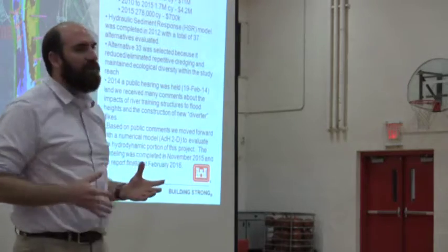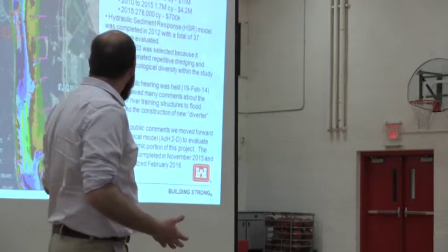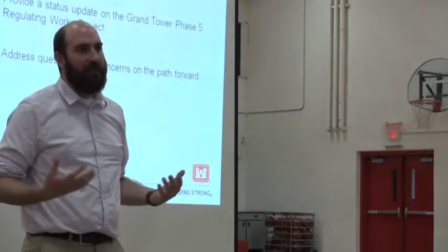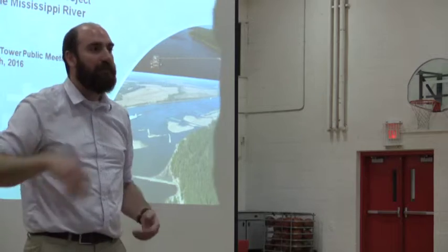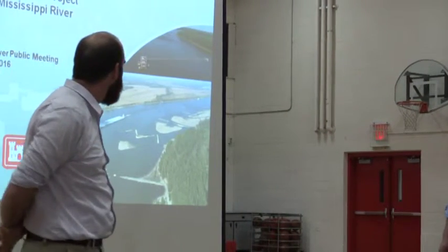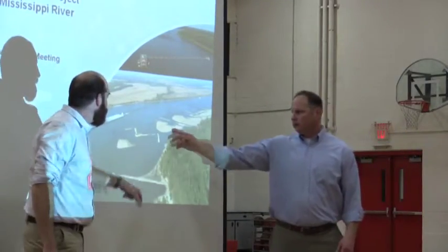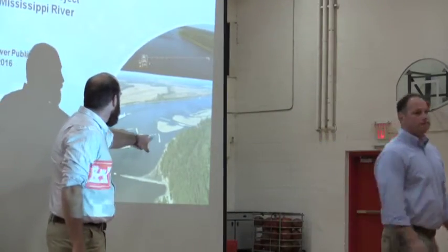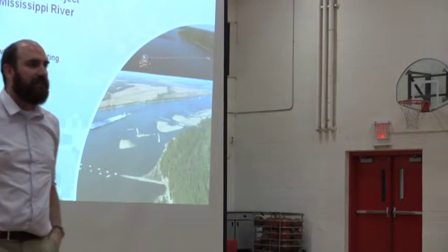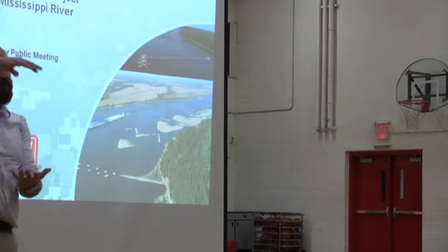The pictures that you saw are of low water, so what'll happen behind here is you're going to see a sandbar probably develop. At most average flows it is submerged. I understand that that's low water there, but that sandbar behind it is going to continually get bigger. Well, what happens when flow goes over these structures, it's going to take the top off of that sandbar. So the sandbar is not going to be able to continue to grow and grow and become a big vegetative island.